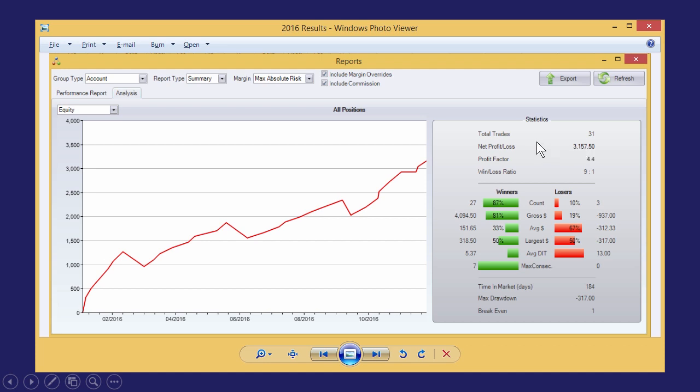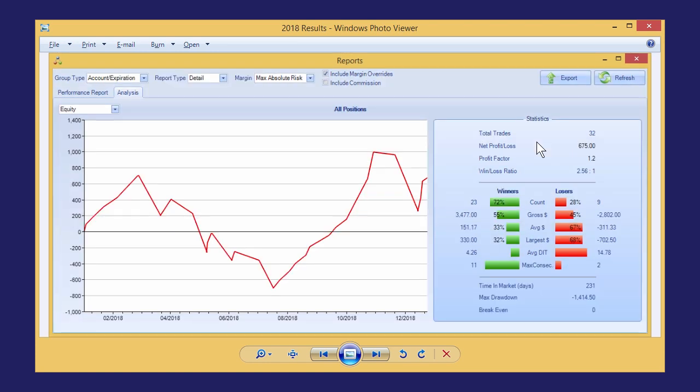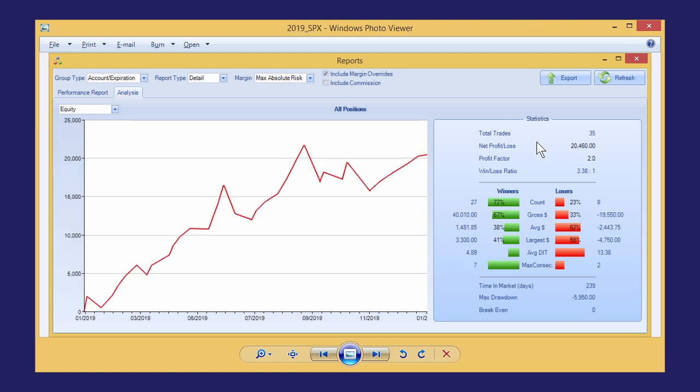Now, I get this question a lot. Okay, Ron, that's one contract. So what I did is I also ran 2019, and we do these trades. I ran it through the system to give me the breakdown. So in 2019, the year that we just ended, this is what the system ultimately looked like. Now, what I did is I bumped this up to 10 contracts. So how much would you have to have for 10 contracts? $70,000 to actually use the right risk. Well, with that, you'd have made about $20,000. It's a pretty good return, okay?